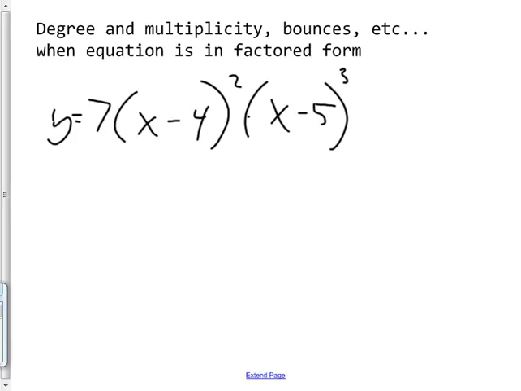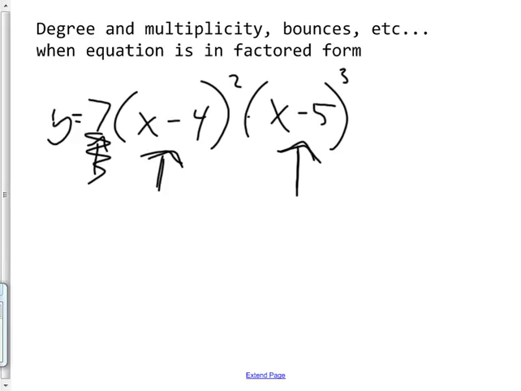All right, what are its roots? 4 and 5, because those are the things that make it 0. Roots and zeros are the same thing. A lot of people goof this up and think there's a root at 7. Is there a root at all in the front? No, it's not. All right, so this is a double root here. This is a triple root there, making a total of degree 5.